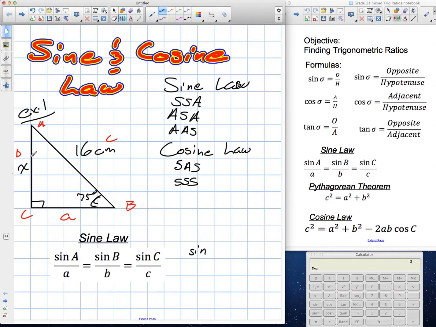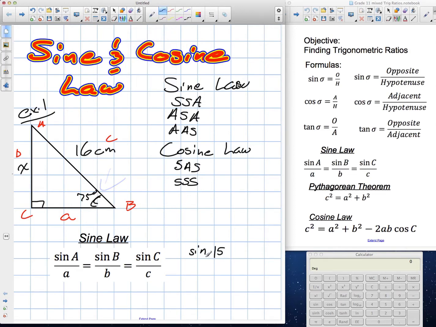Sine. Our angle A is technically unknown right now. Now we could solve it easily. Anyone know where it would be? 90 plus 75 minus 180. Which is? 15. The way you can think of that, especially with right angle triangles, is 180 minus 90. It's going to be what? 90. Right? That takes away half of the triangle. So really it just becomes a question of 90 subtract 75. 15. Very good. We already got that.